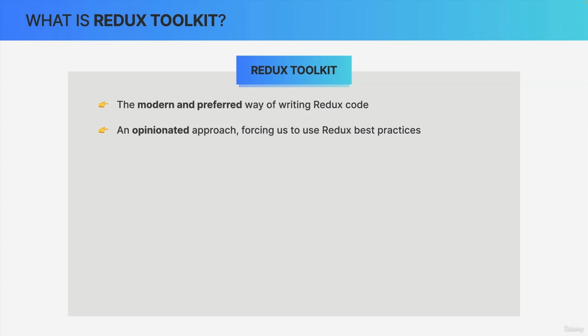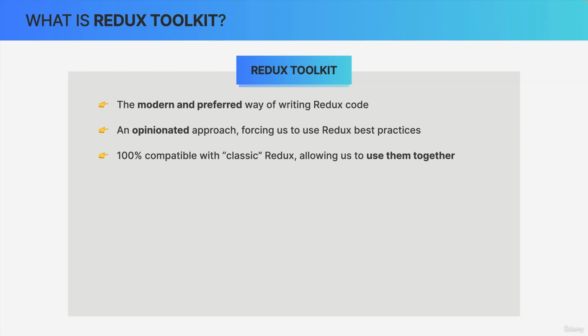So basically, Redux Toolkit took all these best practices and placed them into this new way of writing Redux. Now, does this mean that everything that you just learned is obsolete? Well, not at all. First, without these fundamentals, it's very hard to understand Redux Toolkit, because it is built on top of classic Redux, of course. And second, both ways of writing Redux are 100% compatible with each other. So you can actually use classic Redux in one part of the app and Redux Toolkit in another part, if that's what you want to do.